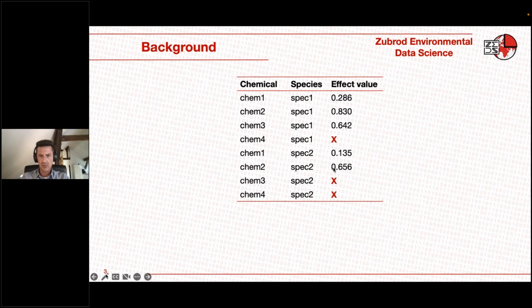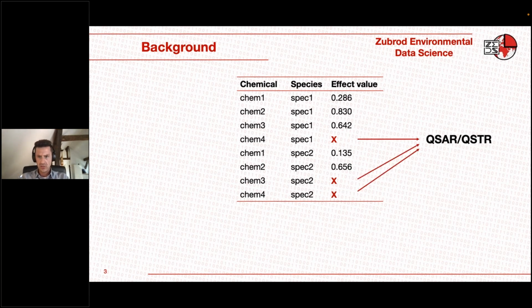And these are two different situations here. For chemical 3, there is only one piece of information missing, for one species, which would not actually be a problem if we had more species. But already for the second, these data gaps for chemical 4, we see we don't have any information available. But this is not a big problem, so we can use frequently used approaches for modeling and predicting this information.